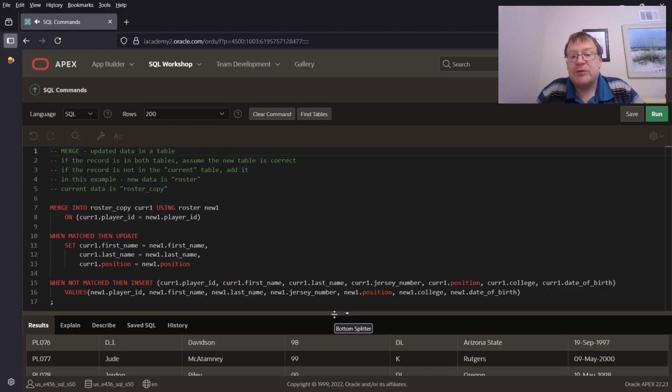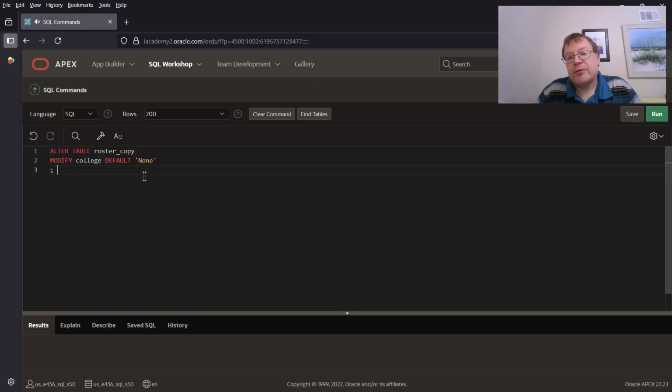And if you've ever come out of a toll booth on the parkway, you know what a merge is, where they're taking 4 lanes and shoving them into one. So that's effectively what's happening here. We're combining multiple values into one data source using this merge command. To close out section 12.3, let's take a look at default values.